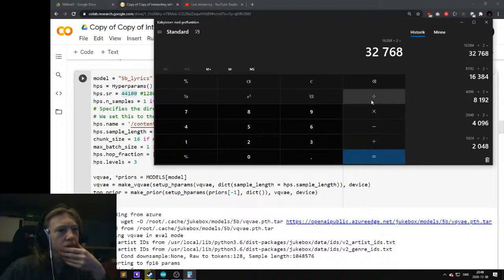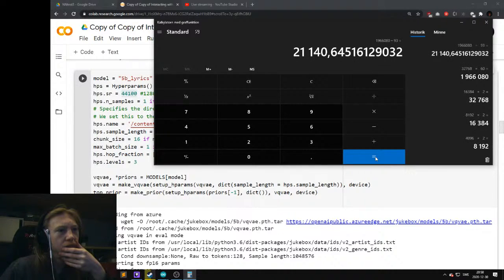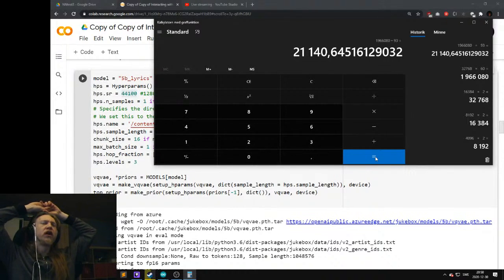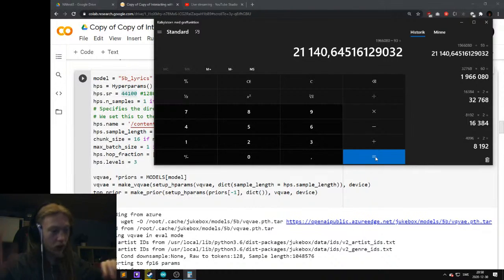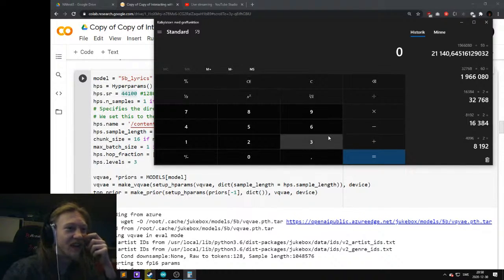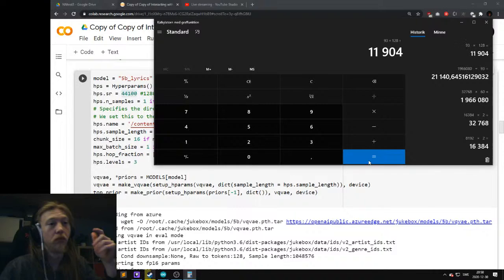Hmm. It's a minute of samples. How can I get 93 to go evenly into a sample rate that I want? Hey, 93 times 128, I guess. Which would be a weird number.